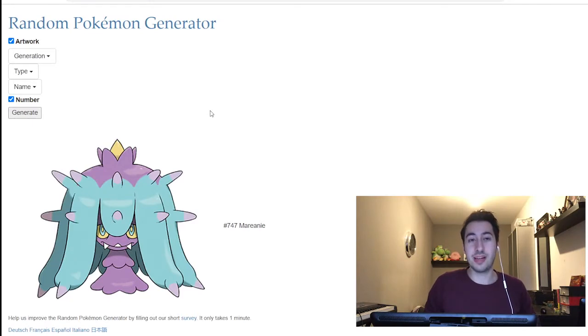Mareanie. I like the color combination a lot. I like the shapes used, the almost tentacle-like, deep sea-like feel I get from this. There's a ton of personality, from the facial expression, as we mentioned. I don't really know what kind of animal or creature it's supposed to resemble. I feel like it's a deep sea kind of creature. I think I like it a lot, especially the color combination, man. Whenever you use a tasteful way of using pink, it's just good to see it, man. So let's go to the next one.